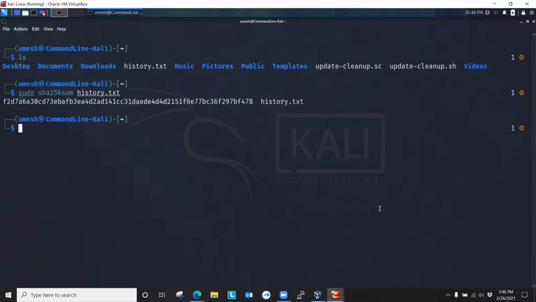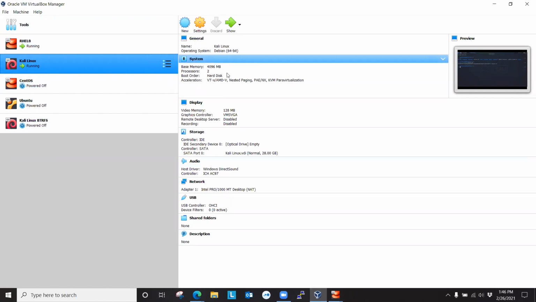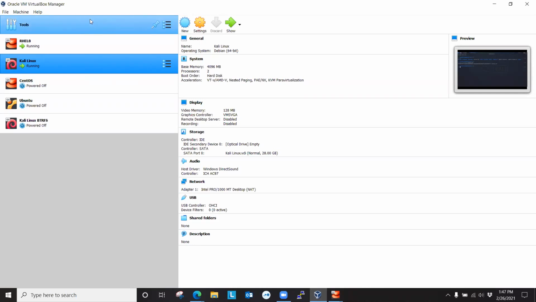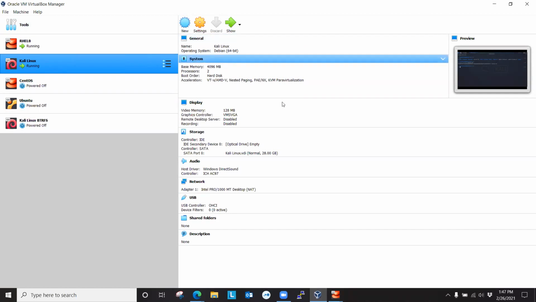And the next step would be, whether you're using a bare metal install or a hypervisor, either VMware Workstation or VirtualBox, you just need to make sure that resources are allocated properly, especially if you're running multiple VMs in the same machine. I also talked about this briefly in my previous video. VirtualBox Manager is free software and lets you run multiple VMs at the same time. But the VMware Workstation Player free version does not allow you to run multiple VMs at the same time. It only allows you to run one VM, but you can pay for the license and then you can run multiple VMs. So just check the resources are allocated properly.